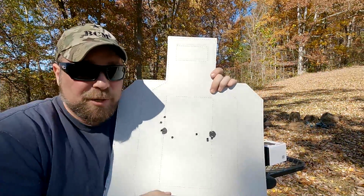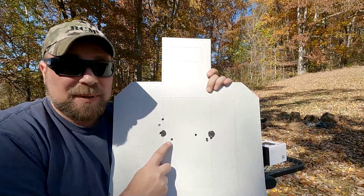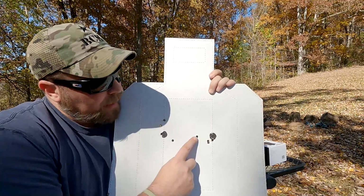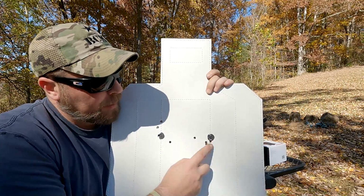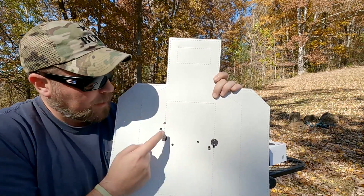All right, so this is your first look at the target. This was my very first shot. I was aiming for this dot. That was the second shot. Third shot, and then 4th shot, 5th shot. Don't know which one was which. But that was the 3-shot group I said we would compare.